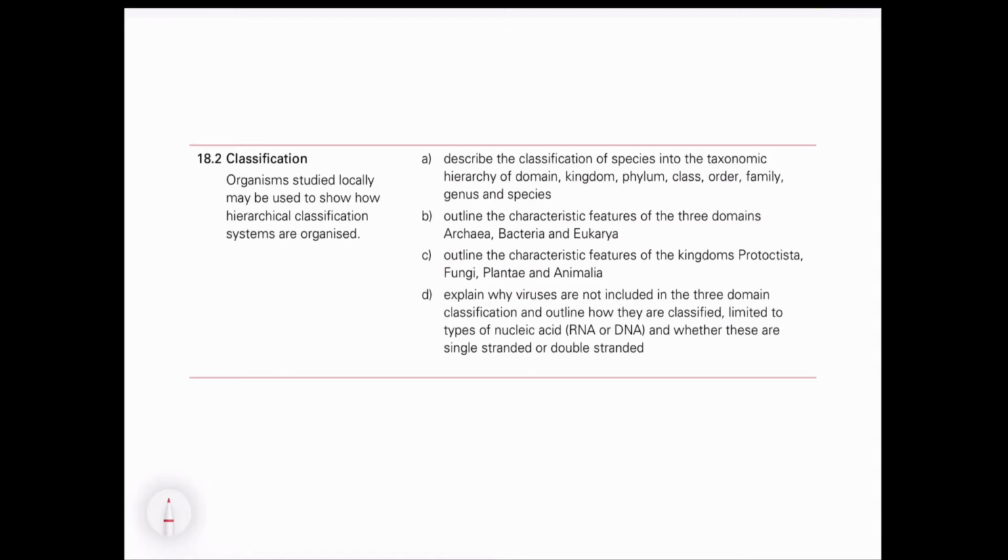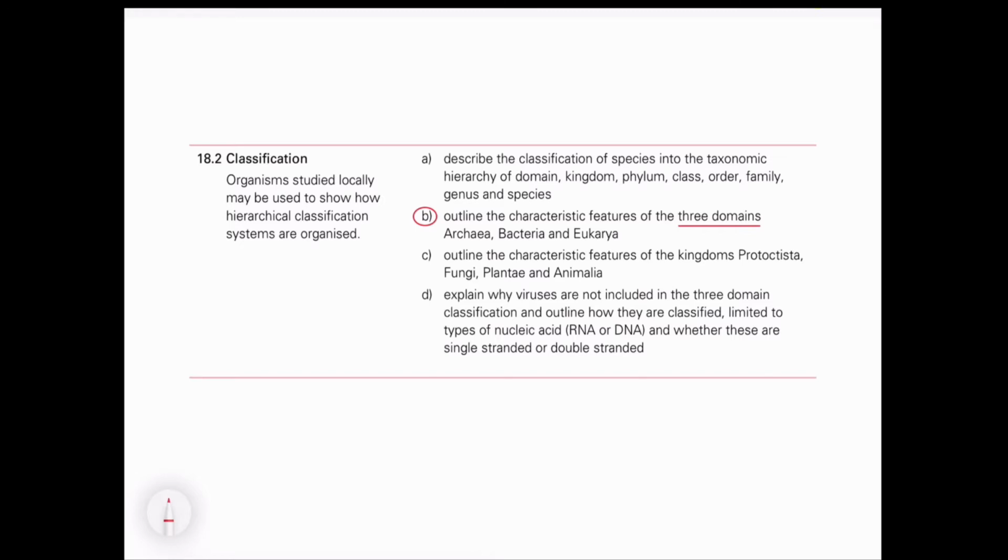For this video, I'm going to cover A2 topic 18 on classification, and I'm going to focus on 18.2b. I'm going to focus on this learning outcome because it's actually new in the sense that the domains are included only after the 2016 syllabus. So there might not be many questions on this, but let's get prepared.